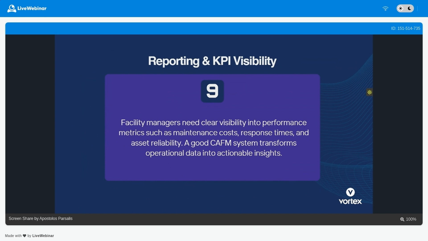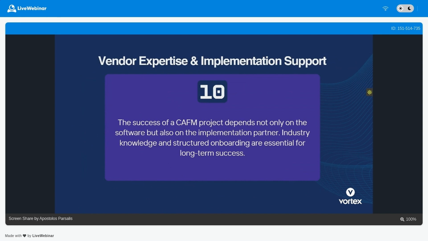So this data allows your organization to move from reactive management to data-driven decision-making, from feel-good decision-making to fact-based decision-making. And in that way, your high-level management will accept the system and will approve budgets to upgrade the system, only in that way. Otherwise, if it's an IT tool for your team, management will say, okay, we invested once, forget it, okay? So it's really important to stay on the reporting and the KPI visibility.